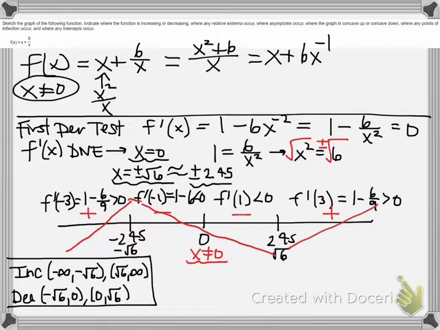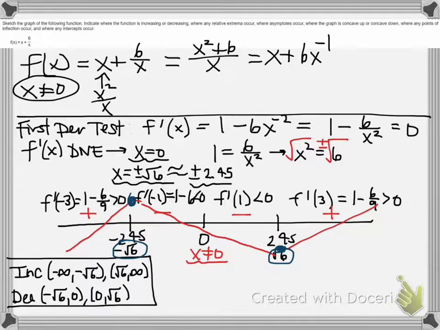And then in terms of our relative extrema, let's change colors here so this doesn't get too crowded. If you look at this super lovely sketch that I've drawn you guys, we can see there's a max up here and then a minimum value up here. So we've got a relative maximum where x equals negative square root of 6, and we've got a relative minimum where x equals positive square root of 6.